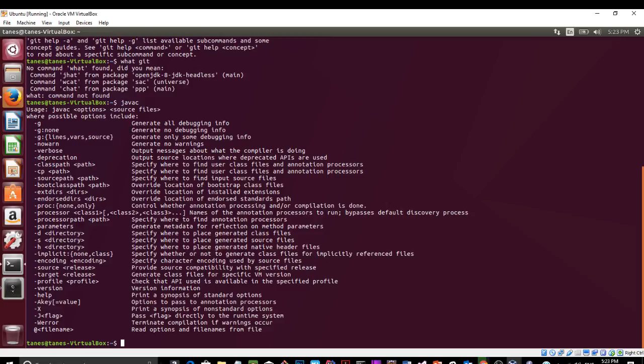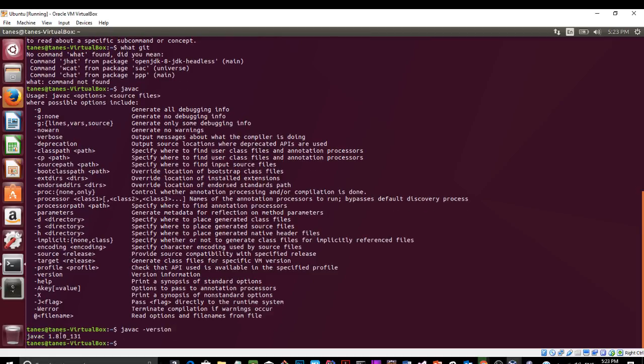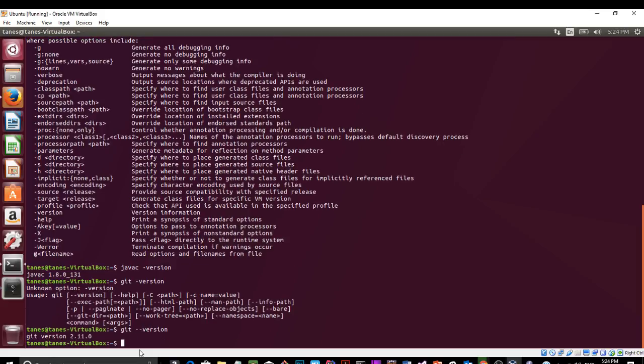If you say javac -version, it tells you I have 1.8. So git --version tells you the version I'm using. That means I already have Git. Just verify that you have Git installed.